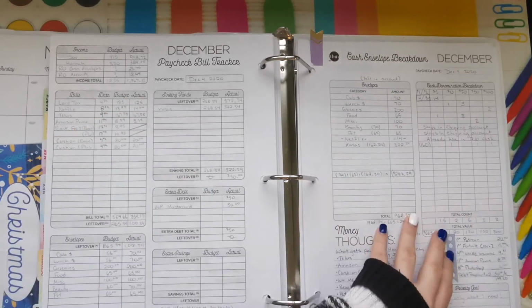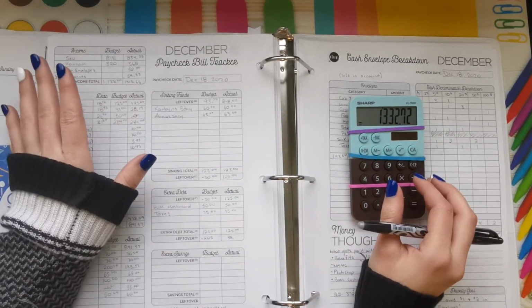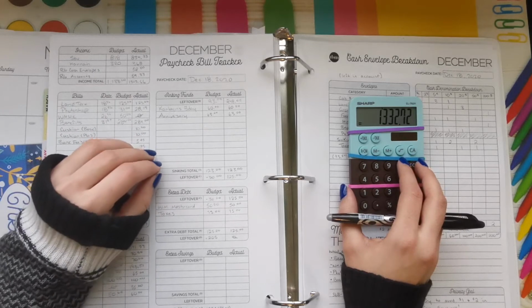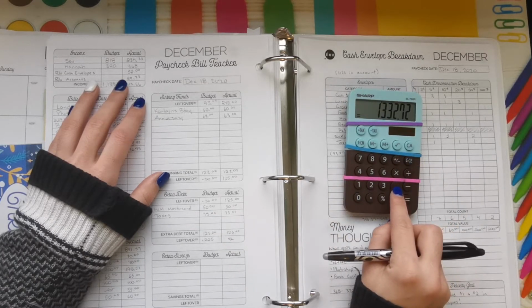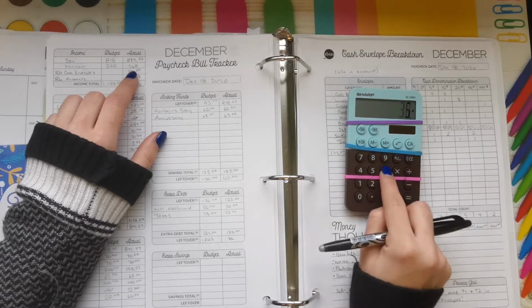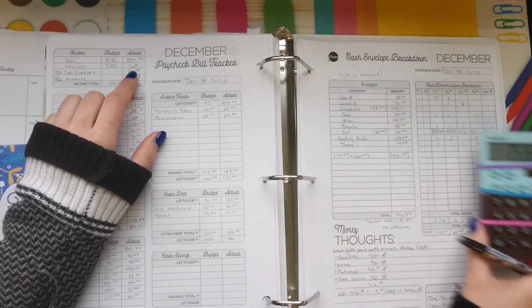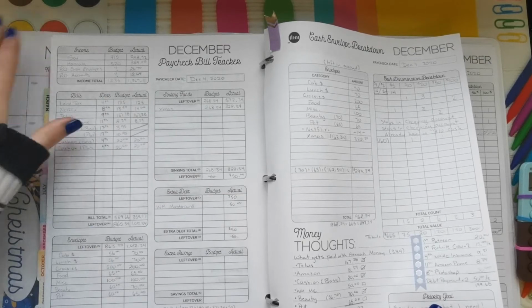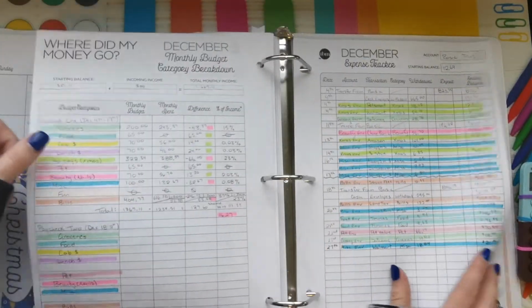Okay, and that was for the first month. And then I don't think we count these since they were already included. Okay, plus 834, 33, and 368. So that number right there should be my monthly income, I believe. Because I think I only count the rollover from the previous month and then just income, whereas this was left over from this month. So I don't think we count that again. Hopefully.